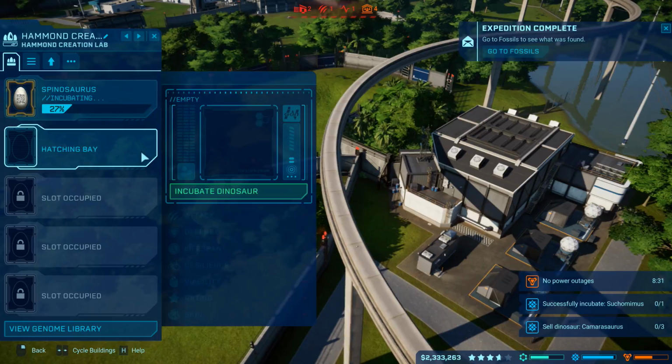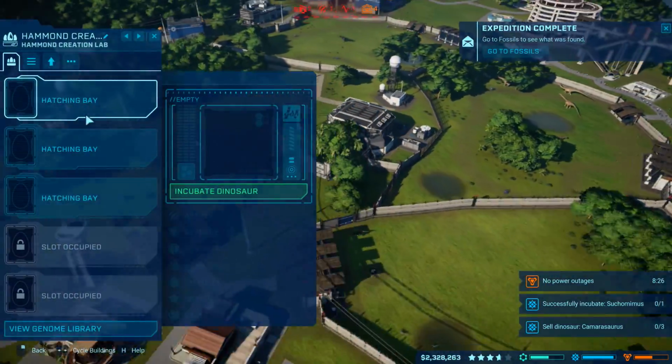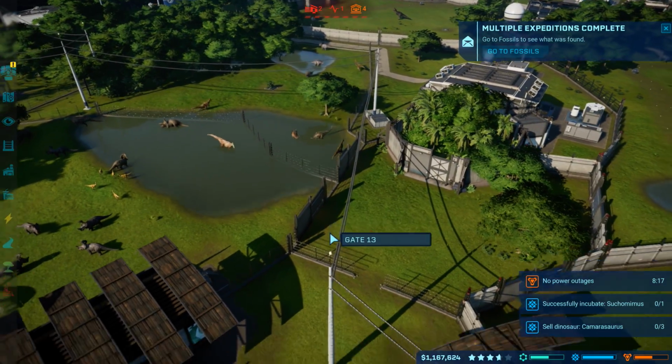Spinosaurus is getting somewhere. How about, oh, that's right, Suchomimus. Yes, we need to get that. So, Suchomimus. Might as well just plonk it in for the sake of it. I mean, yeah, he's probably going to die. I'm just wondering where we could put Suchomimus, because I'm sure he'll try and kill things.